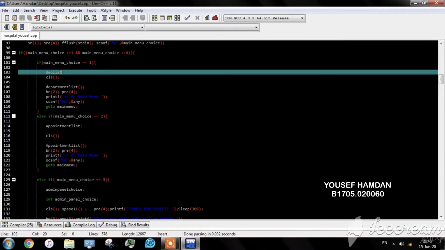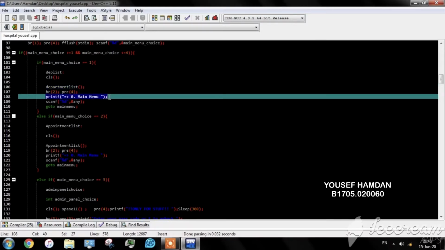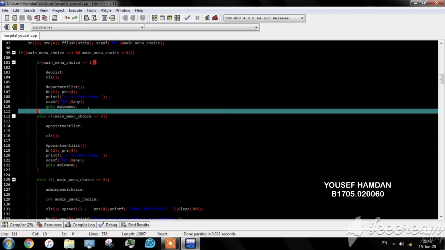By this function, the system will show the table of departments, and if he wants to go back, he should press 0 or any number. I put this integer any to avoid the system closing or having any drop in it. So if he presses any number, he can go back to the main system.